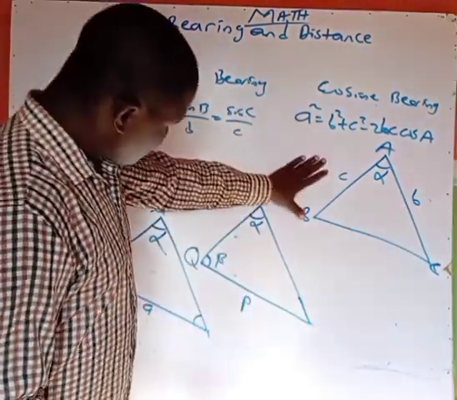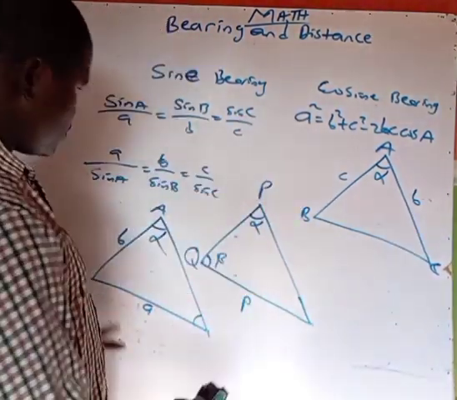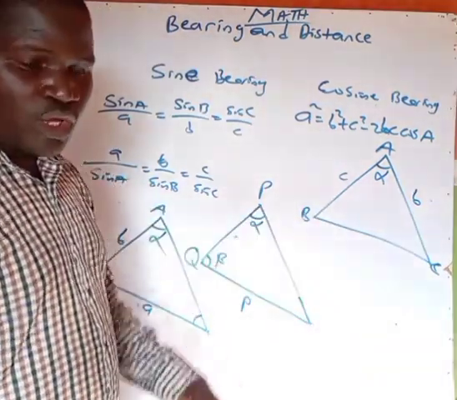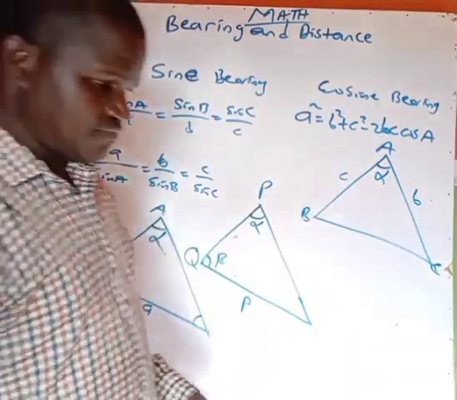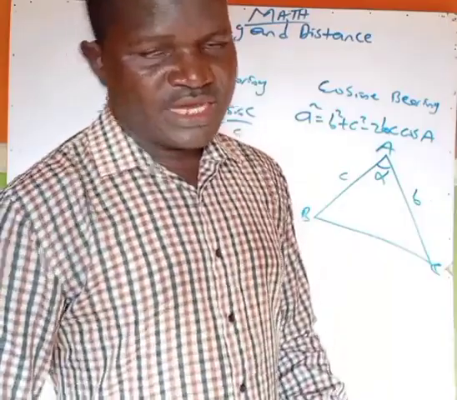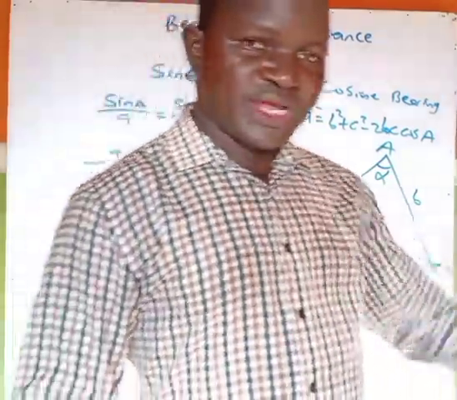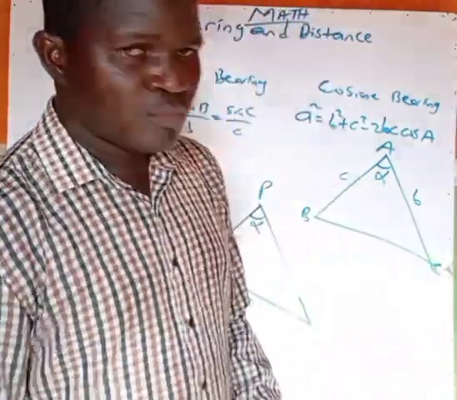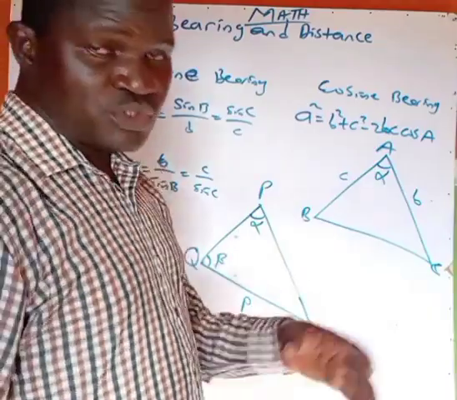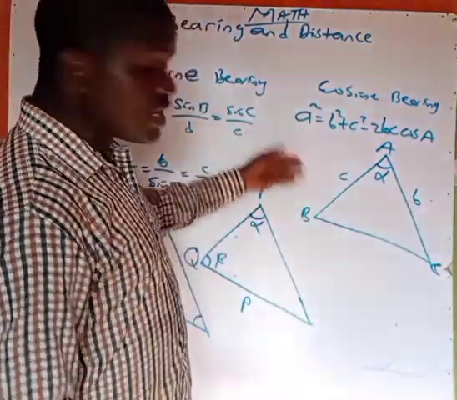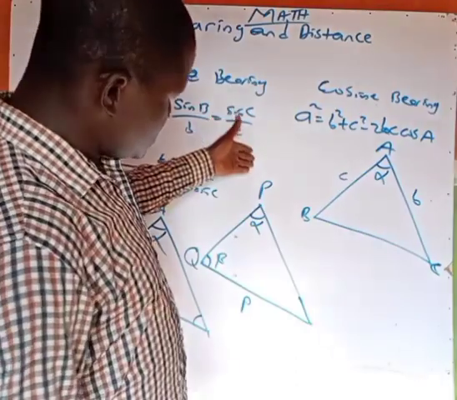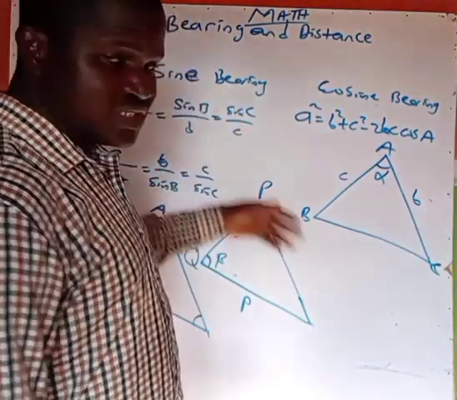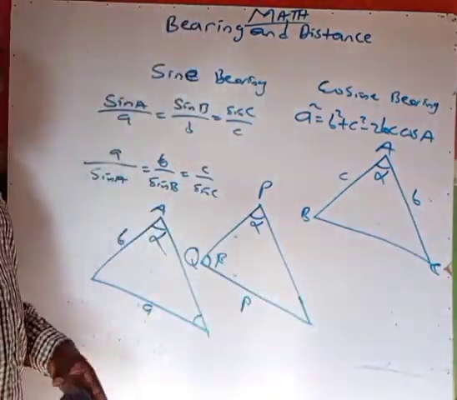So simply look at this: how you make use of this, how you make use of this. They won't tell you in the exam, like in WAEC, that this one is sine bearing and this one is cosine bearing. They can still tell you in your class, but in an external exam, they will simply give you a question. You are the one that will interpret it and say, okay, this is what I'm going to use for this. So this is how to identify it after you have drawn it.